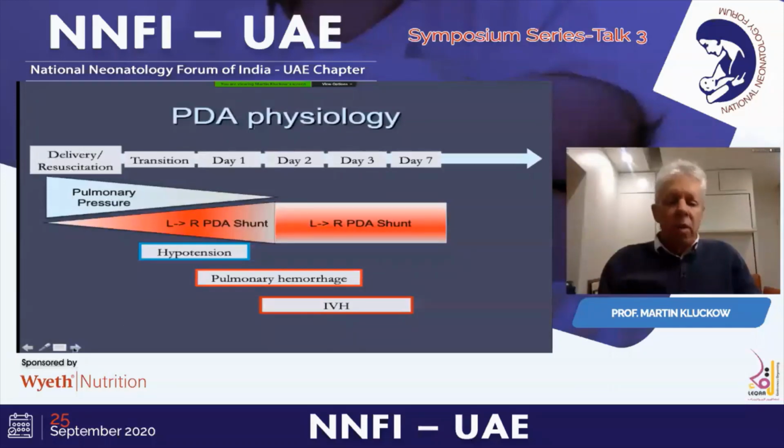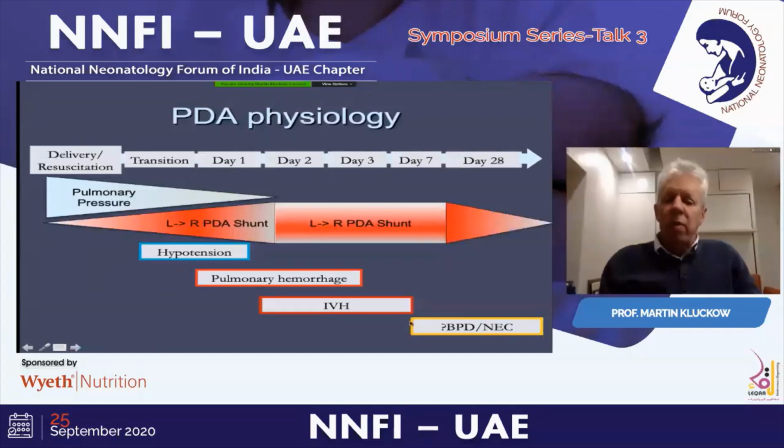And then later on, we have the effect on the lungs, and this again is a multifactorial effect rather than necessarily a direct effect from a patent PDA. So if we look at treatment points, if we give baby prophylactic treatment here before any of these things occur, then there's the potential to reduce the incidence of hypotension, pulmonary hemorrhage, and IVH. As you saw from the meta-analysis, we have evidence for this in terms of IVH, and several smaller clinical studies have shown reduction in pulmonary hemorrhage with treatment at this time point, as well as decreased hypotension.